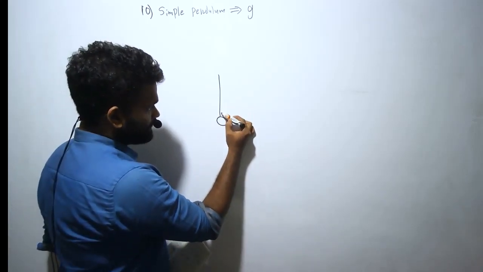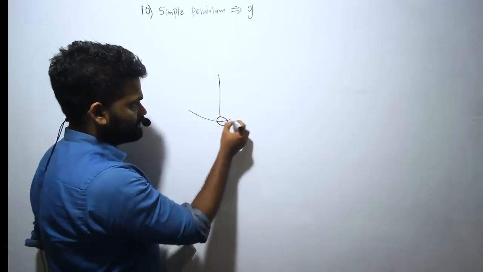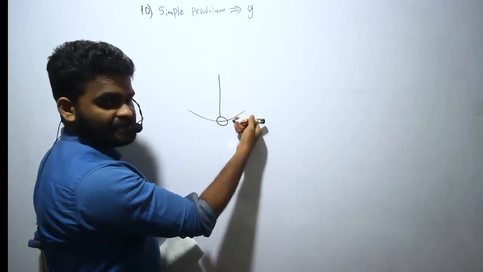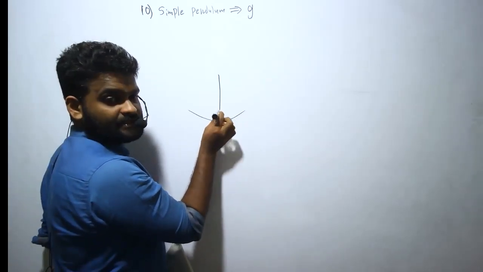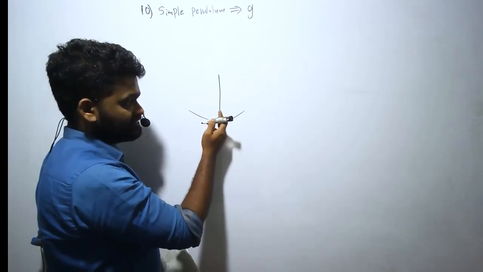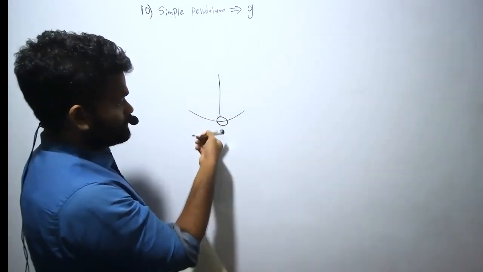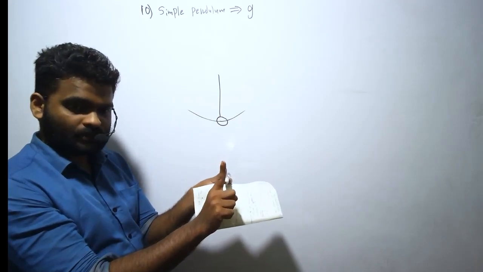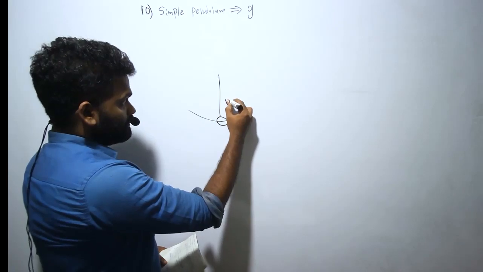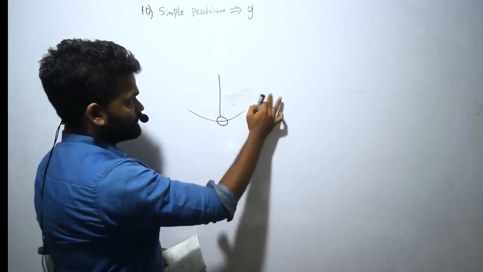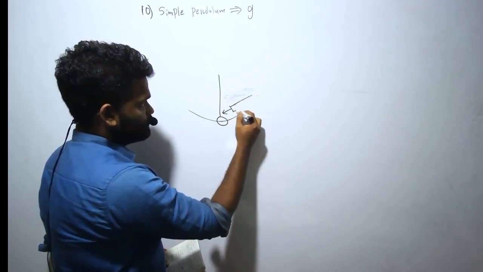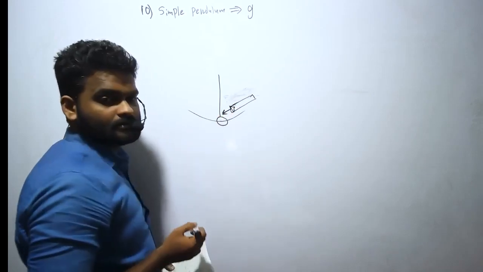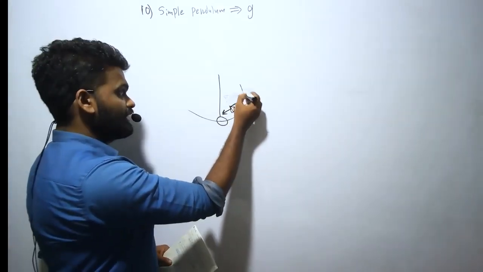This locating pin should be at the lowest point. You know that this oscillates like this, right? It oscillates like this. Locating pin should be here, lowest point behind. Because if the locating pin is like this, you cannot clearly see whether the string passes the locating pin or not, right? So the string is here, locating pin should be behind and at the lowest possible point. It cannot touch the string, otherwise it would disrupt the oscillation. Locating pin should be behind the string like this. Understood? So this is the locating pin.